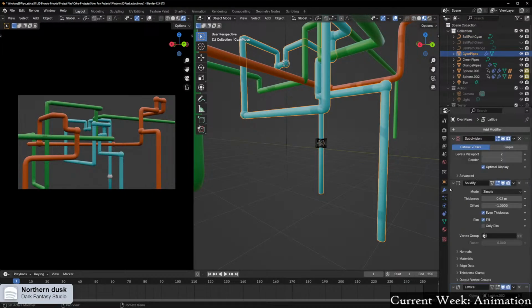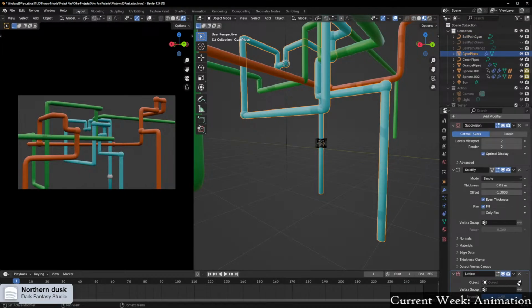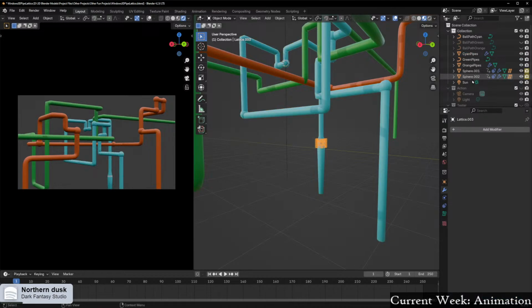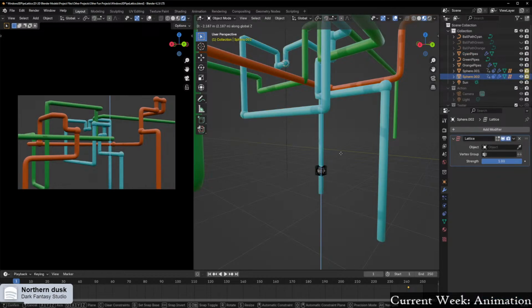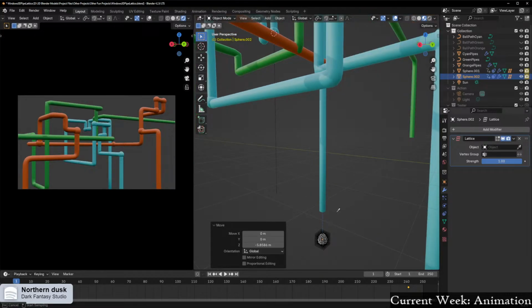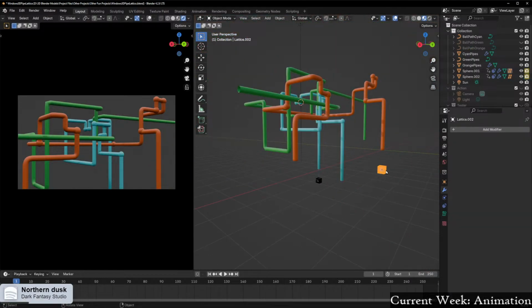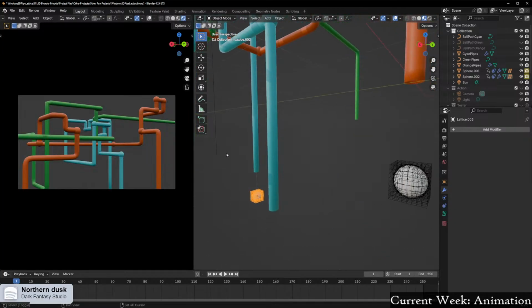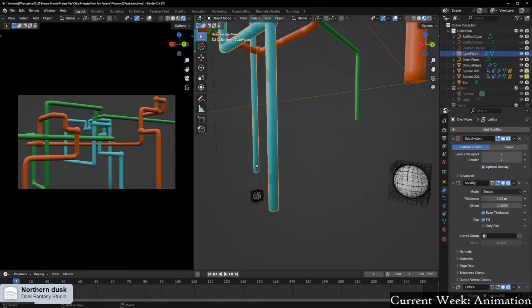what's wrong here? Oh, the lattice is not on the correct one, I don't think. It's supposed to be here. And then sphere 2 is supposed to... Yeah, that's acting strange. So, wait. That's not meant to happen. Why do I have a lattice modifier on the sphere? Oh, I think that actually comes with the lattice, to be fair.